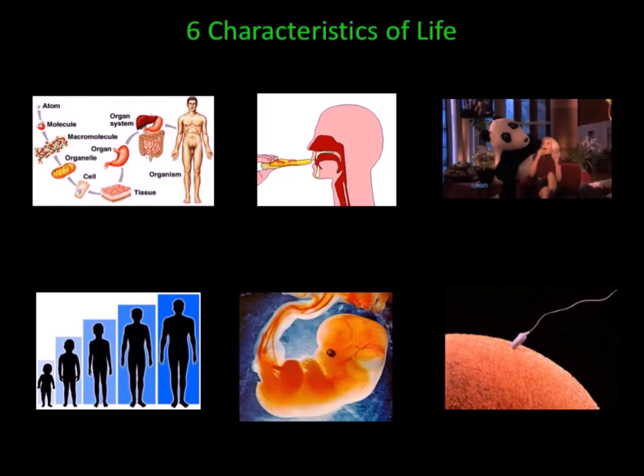And finally, we'll discuss what characteristics that anatomists believe define life. The first characteristic is organization, which we discussed in a previous slide. The second characteristic is metabolism. Metabolism is made up of two different processes. One is called catabolism, and the other one is called anabolism. Catabolism is the breakdown of materials, and anabolism is the building of materials.